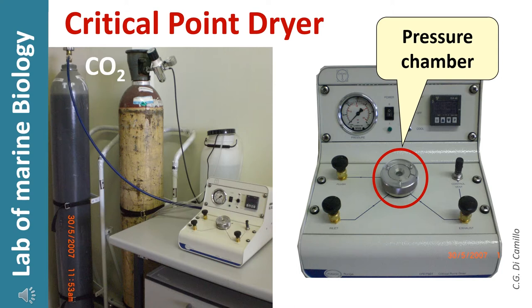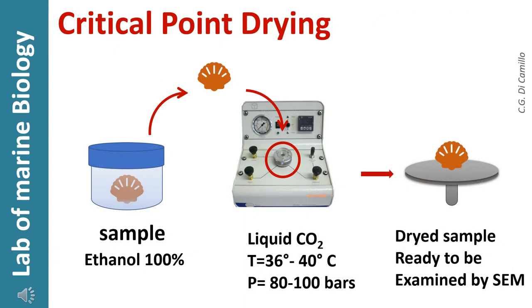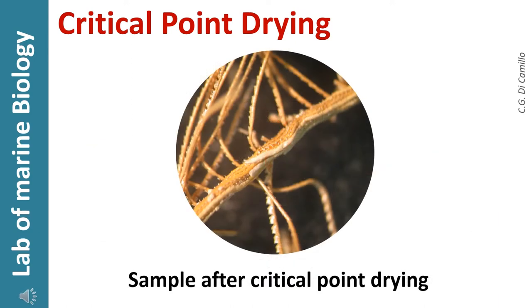At a low temperature of 5 degrees Celsius, liquid CO2 will be transferred by a cylinder to the chamber. Then, the chamber is heated until a critical value of temperature, which is about 36 degrees Celsius. At this temperature, and a pressure of about 80 bars, the CO2 will change phase from liquid to gaseous. A sample after CPD appears exactly as it was in water, and it does not collapse.